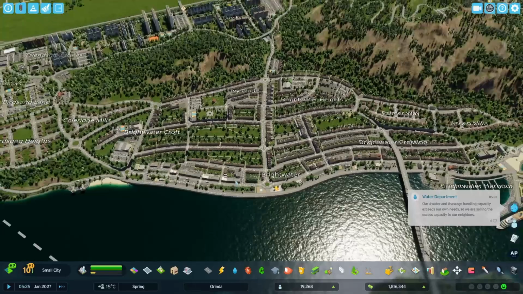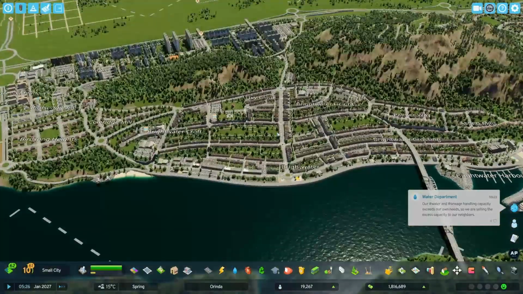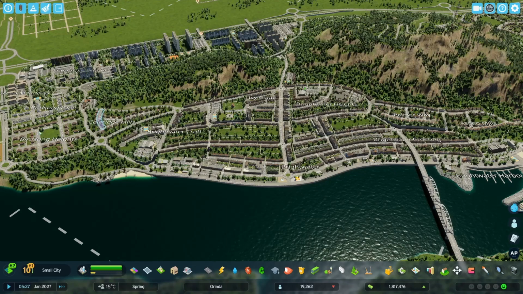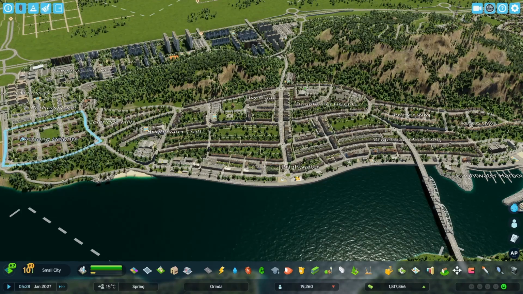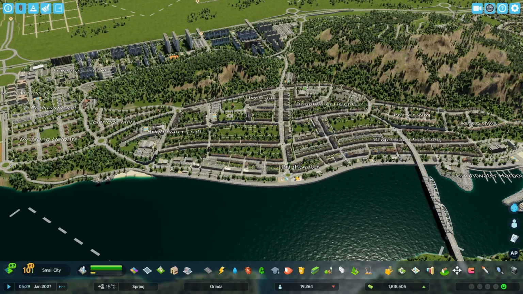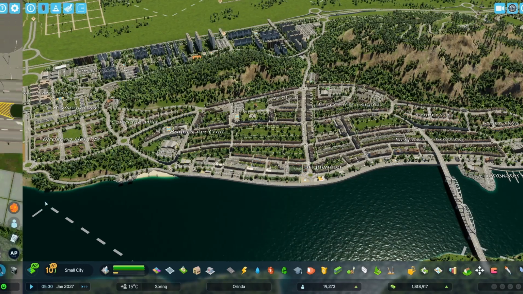I think without further ado, there's nothing else to do but to take it away. Let's start with the roads. Let's clear up the buildings, make some space, and we'll revisit once we're done.